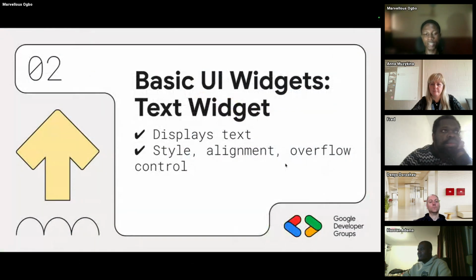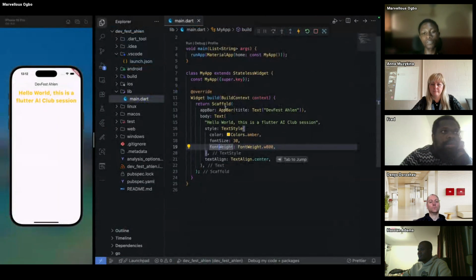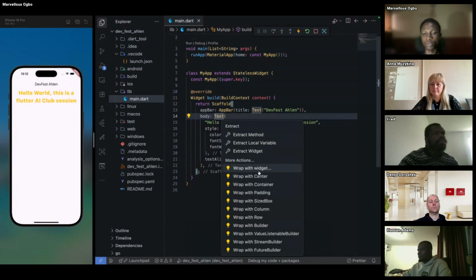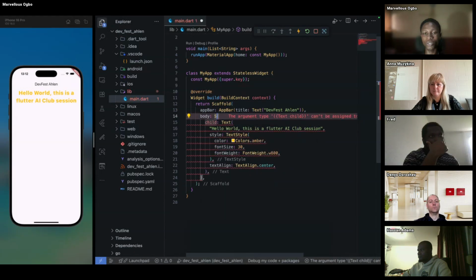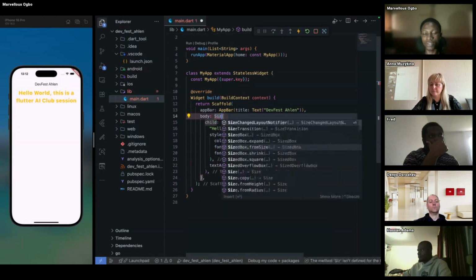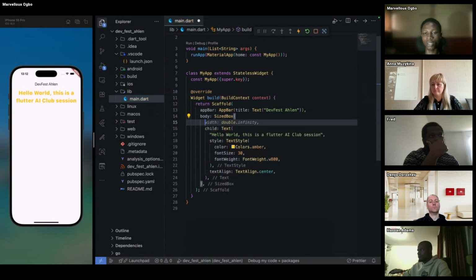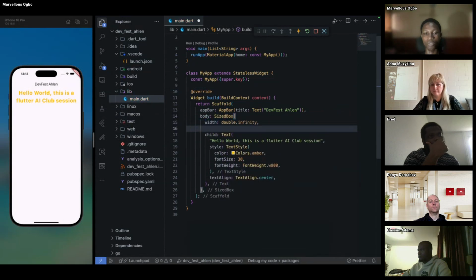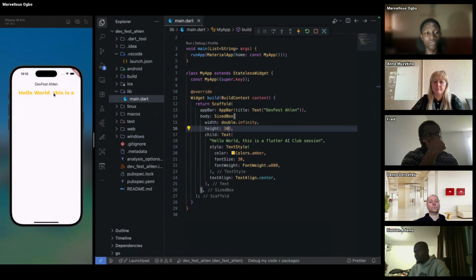Now overflow text. For overflow, it's more like a case where we have the text overflowing, like it's way more than the size that is given to it. Let's say for instance I wrap this with a size box. I know size box will kind of be new to some persons, but it's fine. We'll get there. I just want to explain how overflow works. So I give this a height of 20, or let's say 30, and save. You see it's actually filling up this page.